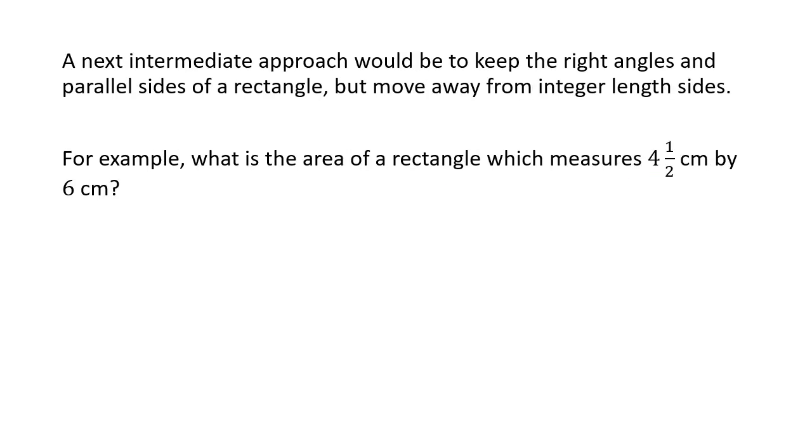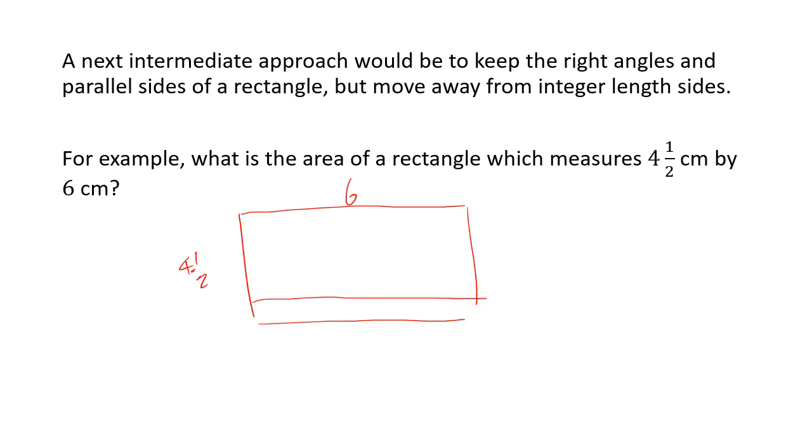So now we can move away from integer side lengths. And so this is the part where you probably need a little bit more chapter 4 than you did on the previous slide. Now we could do 4.5 by 6. And so here's my 6, and here's my 4.5. And there's a couple different ways we could think about doing this.